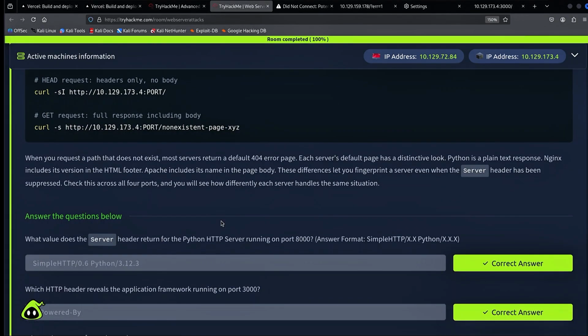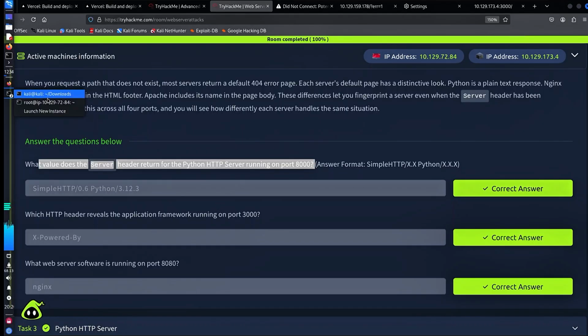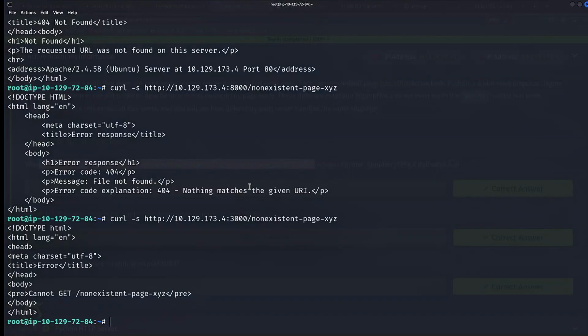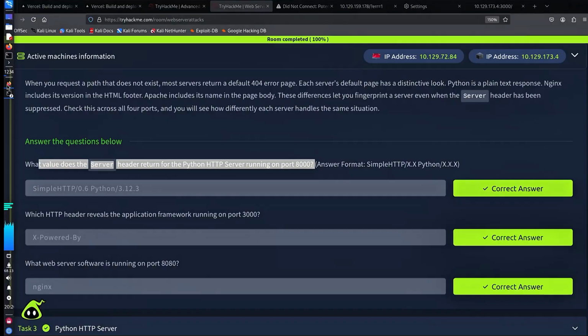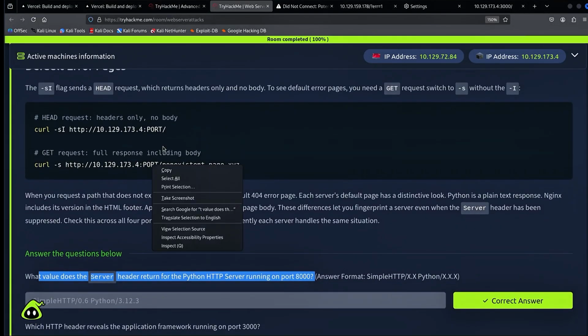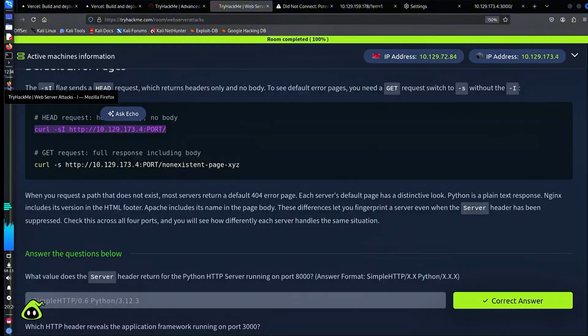So the first question says, what server header is returned for the Python HTTP server? We're checking the Python server, which is running on port 8000, right?